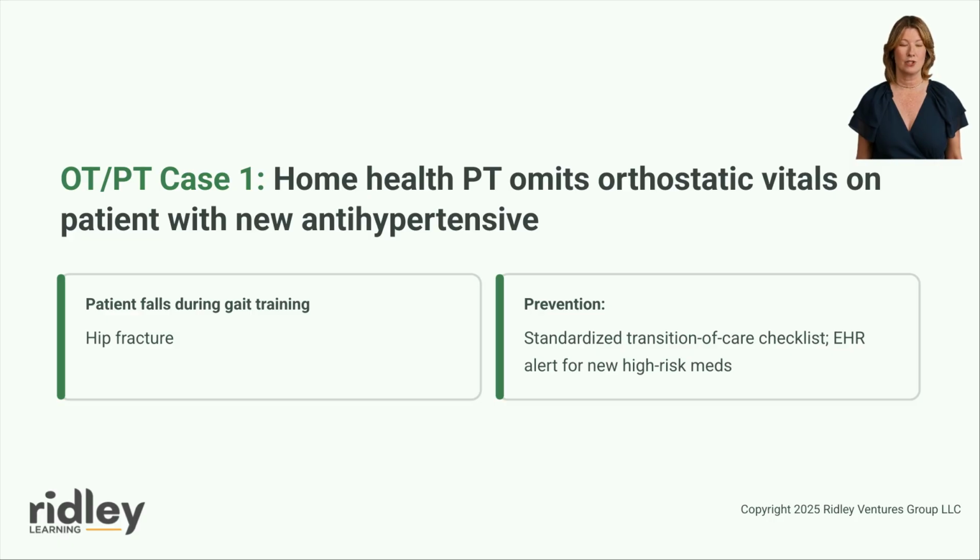Her past medical history is significant for hypertension. During the PT's evaluation, he reviews the hospital discharge medication list, which includes a new prescription for lisinopril 10 milligrams. The PT's initial evaluation focuses on the total knee arthroplasty. He notes the new medication but does not perform orthostatic vital signs, as the patient states she is feeling fine while seated. The PT then proceeds to gait training.